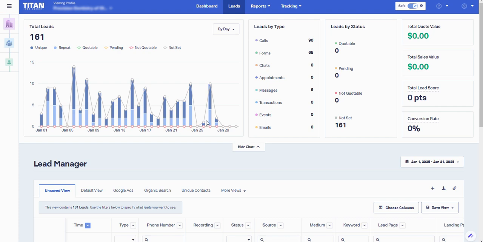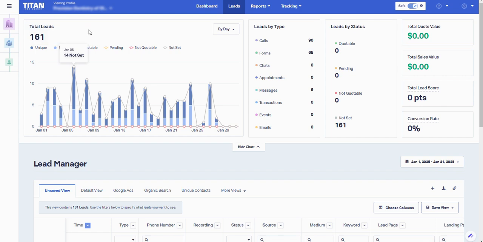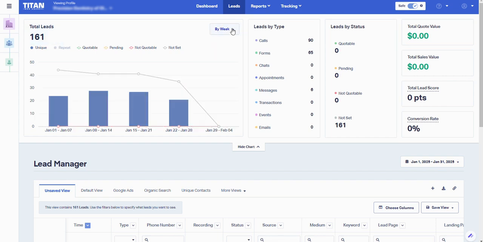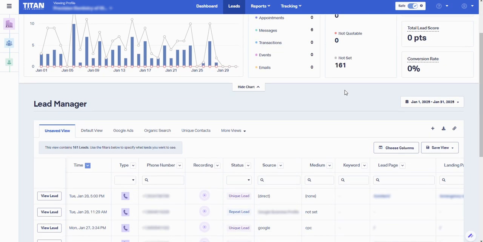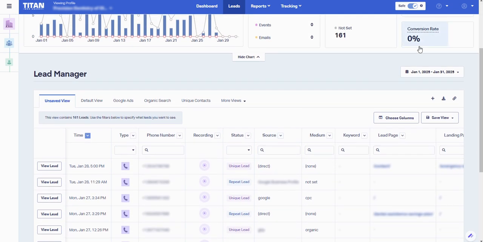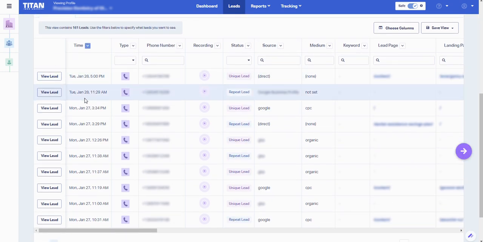How this dashboard works. So when you log in, then you'll see right here it will show you unique versus repeat leads, and you can turn it off and just look at unique leads. You can change it so it's by the week, whatever it may be. Very, very customizable. We'll just look at the unique right now, and if you're using this to determine if a lead's a good lead, if you've been able to quote them or not, then this will show the quote value up here as well. You can even use it to come back in and say that you closed a lead, and then it'll show you the conversion rate. But for just today, these are the calls that have come in.